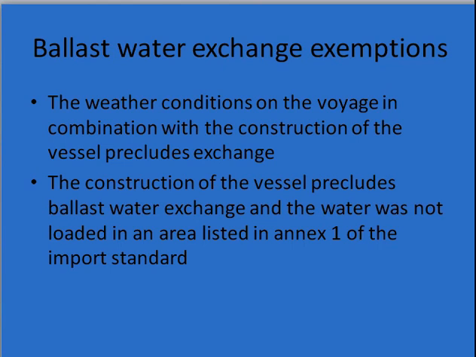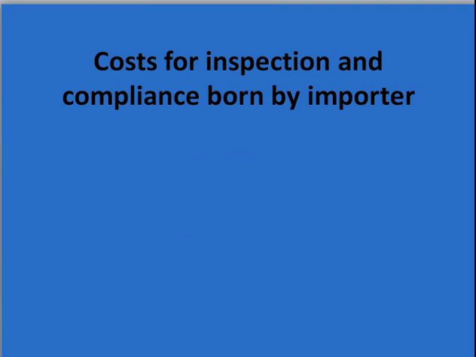Okay, so if the construction of your vessel precludes ballast water exchange, or if you don't think it's safe to transfer water when you're coming to New Zealand from another country, then you don't have to do it, and you can still dump your ballast water in New Zealand. So there are really very toothless, limited controls on keeping ballast water from coming into the country. And the costs for the inspection and compliance are borne by the importer, so the shipping lines actually help pay for the Ministry of Primary Industries biosecurity program.